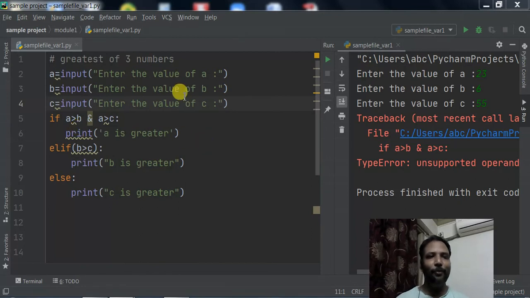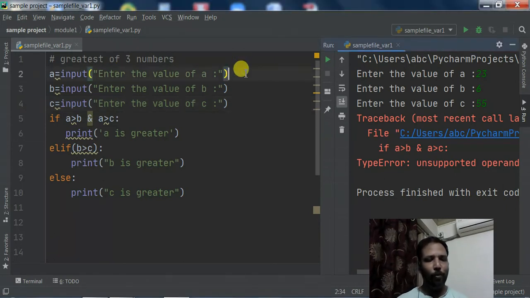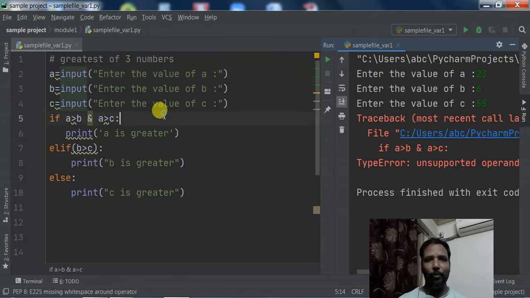So after taking these values, I have to convert them into integers. In Java or other languages we have parseInt, some conversion like this. So here also we have to convert it.